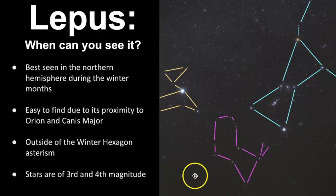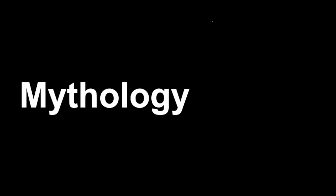Now we'll examine one of the mythological stories about Lepus. It is often the stories of the stars that we can connect to in some way, which help us remember the constellation. There is only one tale I was able to find about Lepus and the island of Leros. Lepus is not truly represented by any particular figure in Greek mythology. One story surrounded the Greek island of Leros — the legend states that at one time there were no hares on the island, but a man brought a pregnant female and soon the island was swarming with them. They consumed all the crops and resources, and the population began to starve. The inhabitants worked together to eliminate the hares and recover what was lost. The image of the hare was placed in the stars as a reminder that too much of a good thing can be disastrous.